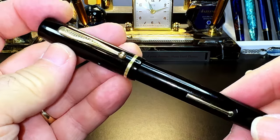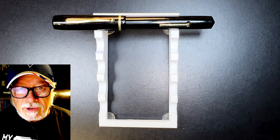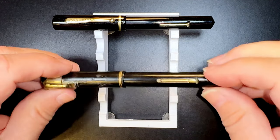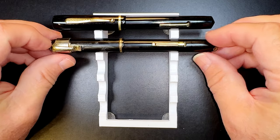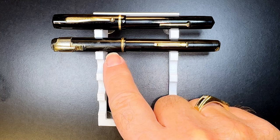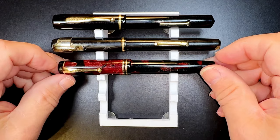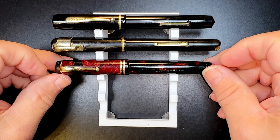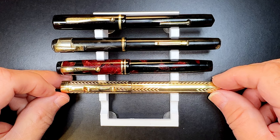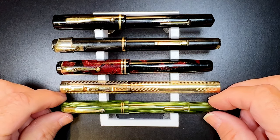Now let's look at some size comparisons. And here is the 1920s black hard rubber Sheaffer lever filler with a 1920s Waterman black hard rubber lever filler. This is how that one looked before it was restored. A 1931 Parker Duofold Jr., a 1920s Wall gold filled metal number 4, and a 1930s Waterman Skywriter.